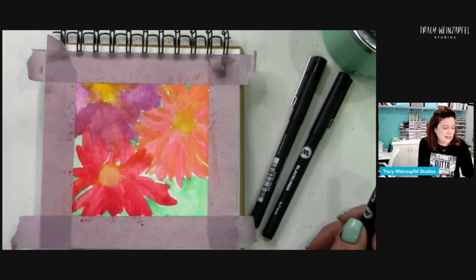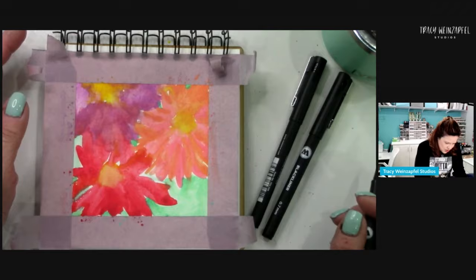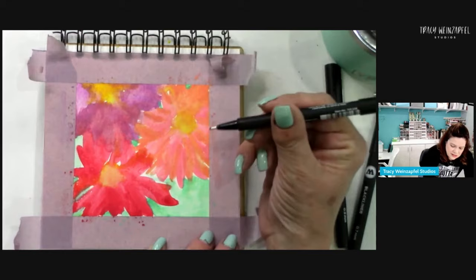All right. So this set comes with 11 markers, various tips. You love that I sit Indian style up on a chair. All right, let's find where these flowers are located. Where are they? Oh, this is the 0.5, I think. Yes, okay.